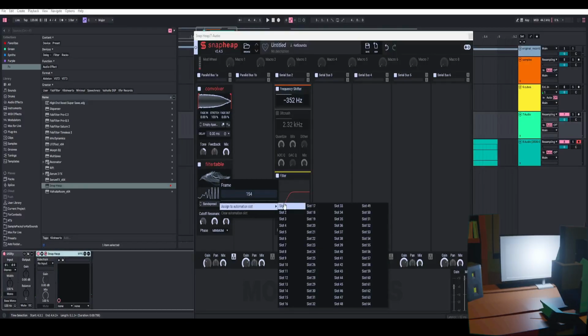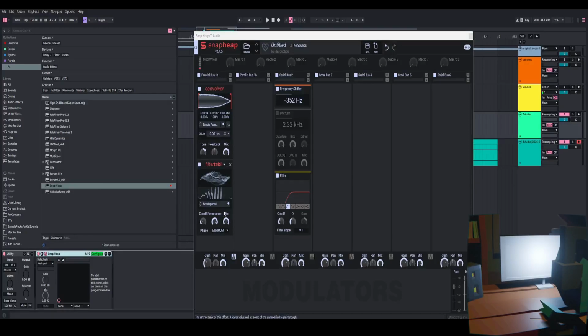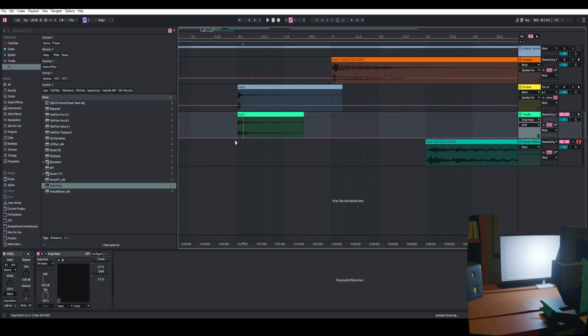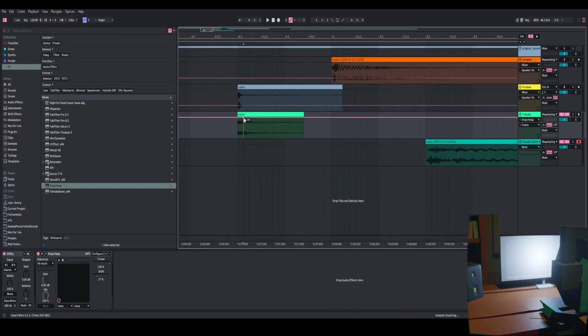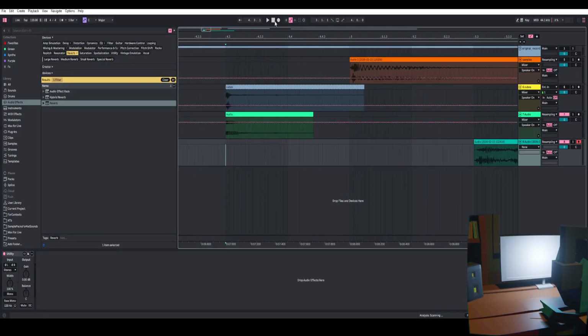Ooh, okay. What if we automate this? And then we automate this, and then we do this, and we do this, and we do that, and that, and this, and that. Okay, here we go. We're going to automate the frame of the filter table. So maybe we do something like this, and then... Oh, wait, no. We have just automated the frequency shifter. So that might sound very low pitch, but we're going to click on frame and automate that to go like this. Ooh, wait a minute. We're just going to record this.